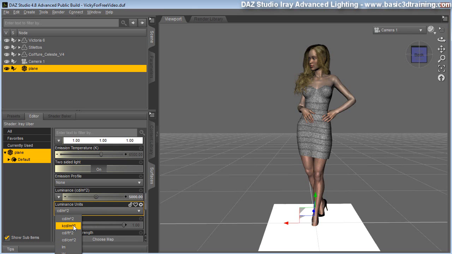All right, so what differs here compared to the environment light setup and the other lights we talked about is that you have luminance units. One of them is cd/m² and the other one is kcd/m². They pretty much work together with the luminance value above. So if you choose k, it means 1000 times stronger and you can then have a lower number. Or if you choose cd/m², you can have a higher number. They do not affect how the light affects your scene. They're just different ways of working with the luminance, which is the strength of the light source.